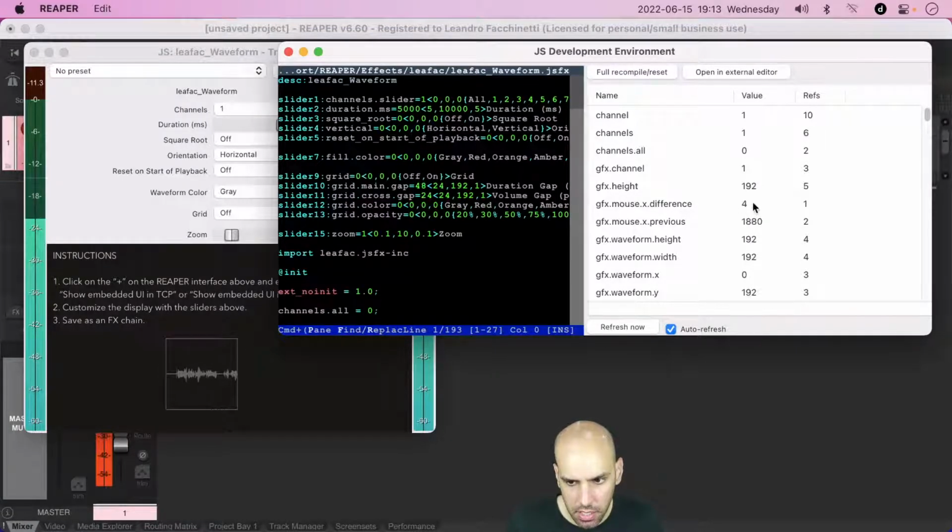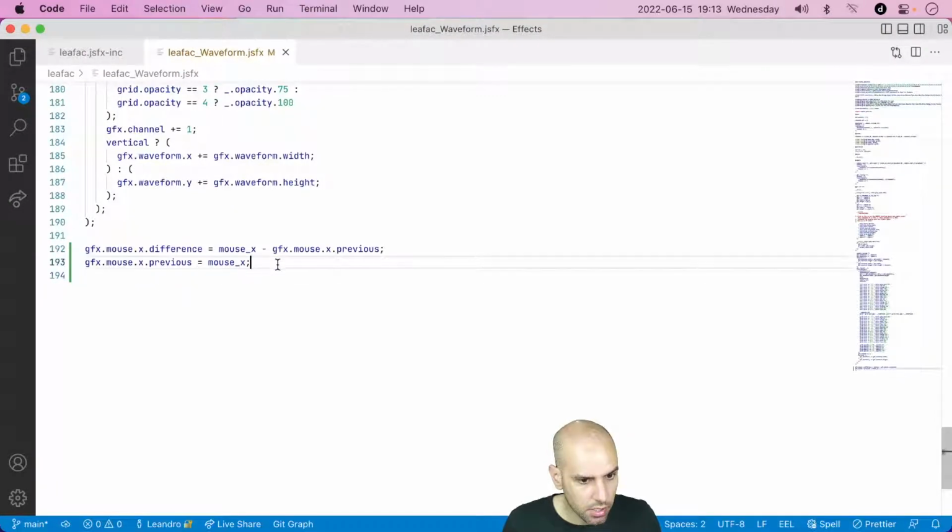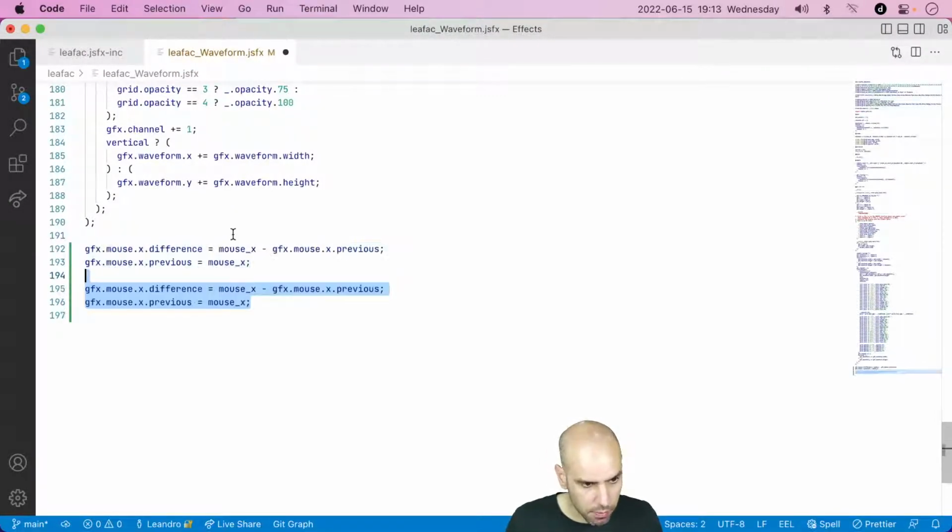So check this out, okay? This variable here. As I leave my mouse where it is, it's 0. And when I start moving my mouse, we can see different numbers. So between one frame and the next, I'm able to move my mouse by, it seems like 700 pixels or something. That seems to work. Now let's do the same for the Y position.